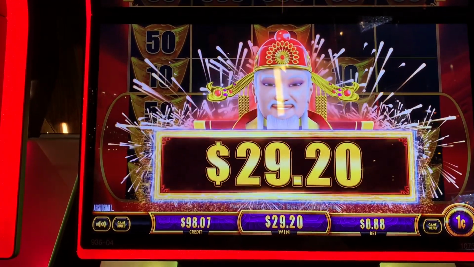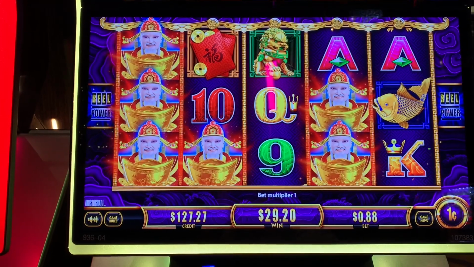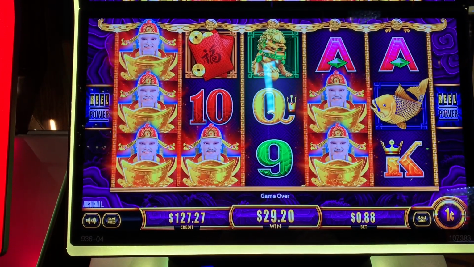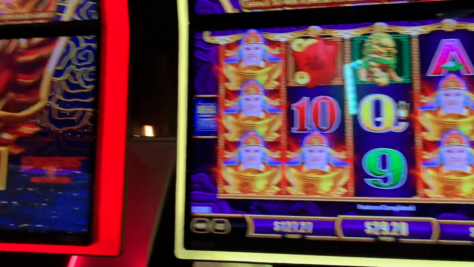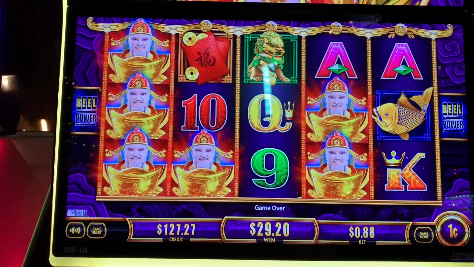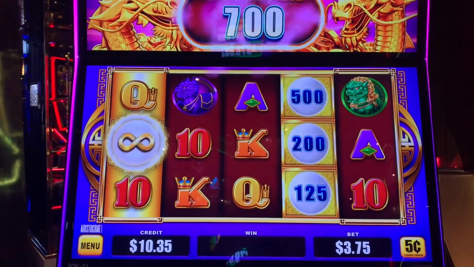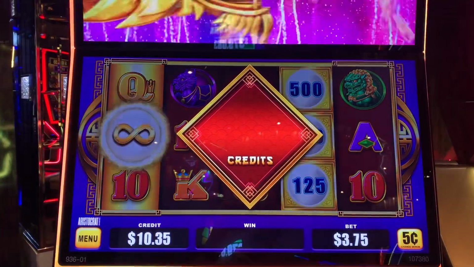Got to see it at least, and I'm gonna try to get it on a higher bet, because five times that would have been almost $150. So, all right, I'm on Five Dragons, yellow edition. That's red edition right next door, which I just played and didn't win on. I'll be back. All right, I landed a dragon feature on Yao Qian Shu.